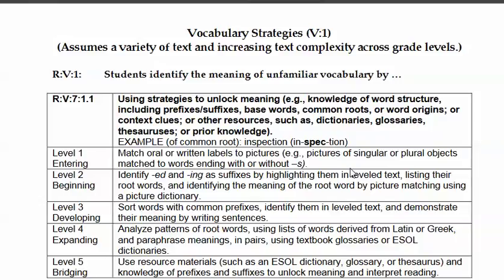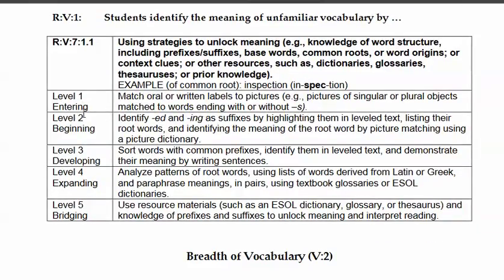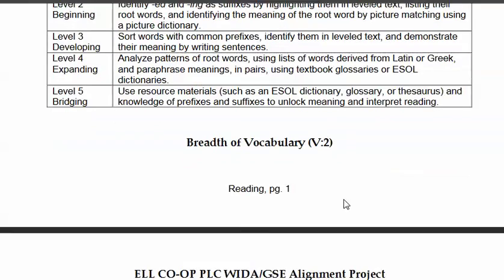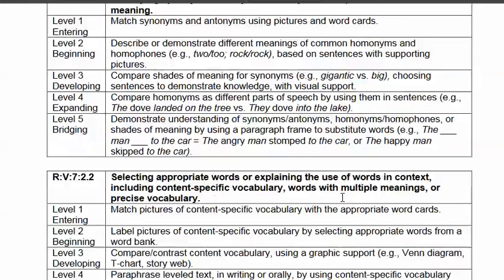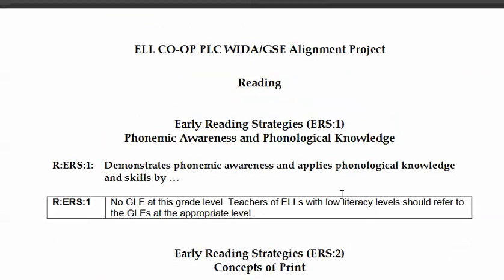So it tells you here, this is the overall standard. This is vocabulary strategies. And this is the overall standard. And it breaks it down to the different levels. And it tells you what they would be able to do at that particular level, which is really, really nice. So this is a great resource for you.